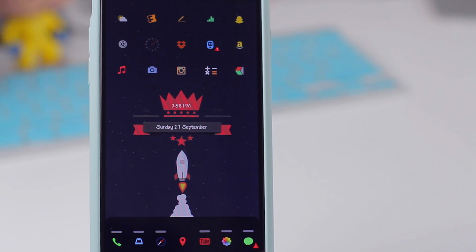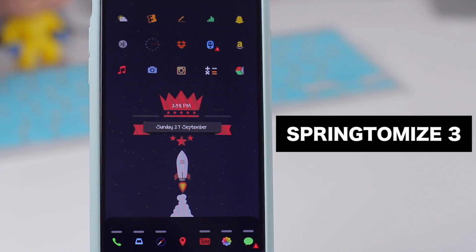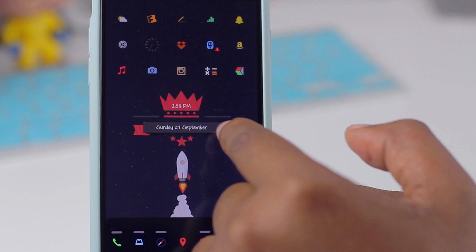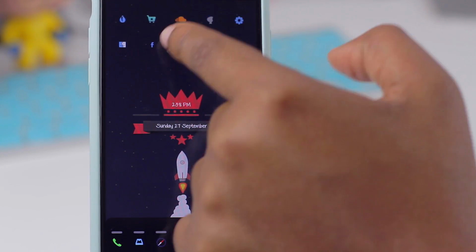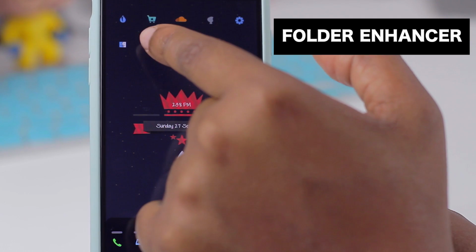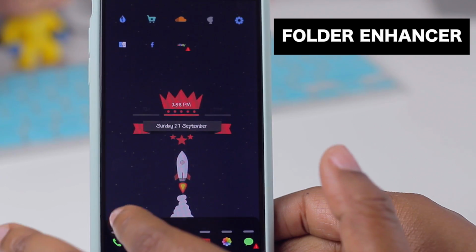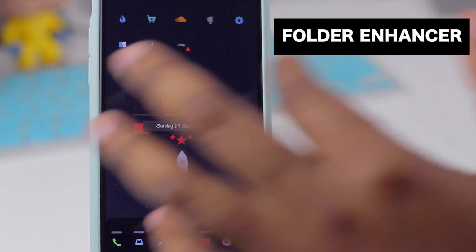I also have Springtomize 3 installed to adjust the padding between the icons so that there's a little bit less space than normal in between them. And then swiping over to my second page, this icon here that looks like it's just a single icon is actually a folder. And this is where I pretty much tossed in all of the other icons that were not themed, because it doesn't look good on the home screen when everything else is themed except those things.